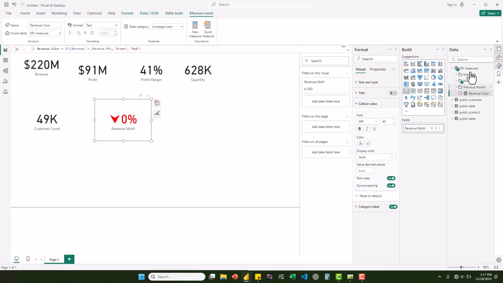Okay, so for the profit, new measure. Let's paste and make some changes. Profit, profit, profit previous month. Enter. Okay, so let's create for quantity as well. New measure.